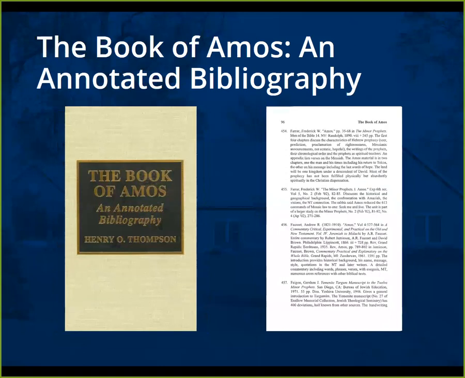Along the same lines, here's a bibliography on the book of Amos. This is an annotated bibliography. Now, of course, Amos is a very short book of the Bible. This bibliography has 360 pages of bibliography entries about the book of Amos. So apparently a lot has been written about the book of Amos. It's an unappreciated prophet. Or maybe we think it's an unappreciated prophet, but he's actually gotten a lot of attention. So this would be a huge resource if you're working in the book of Amos.